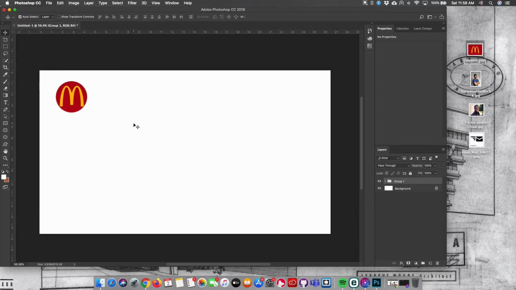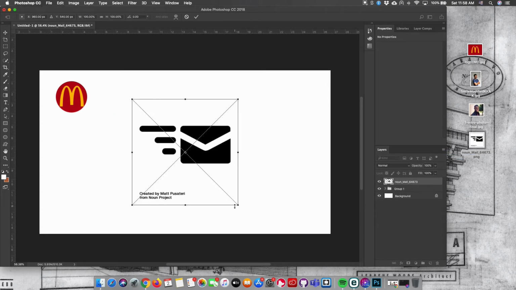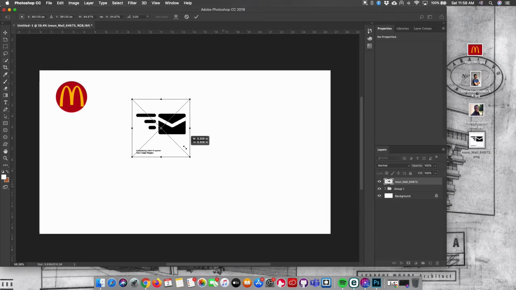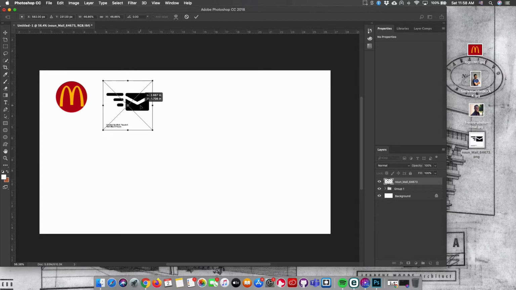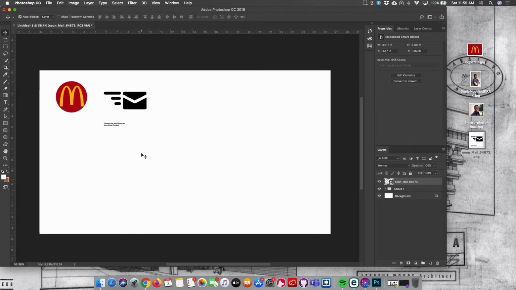I will right now add this PNG shape that I have downloaded using the Noun Project, as I have shown you guys. I will decrease it a little bit. Place it here, enter.